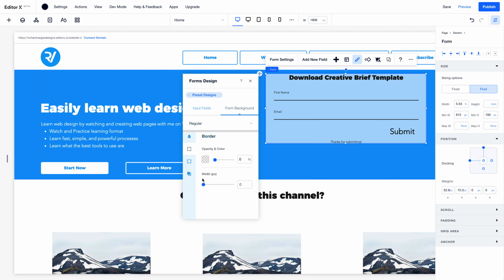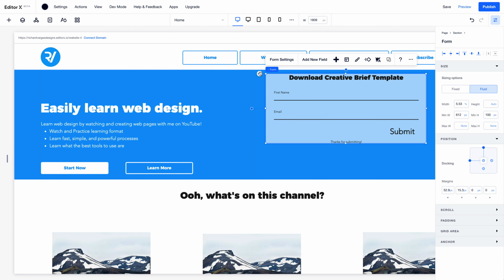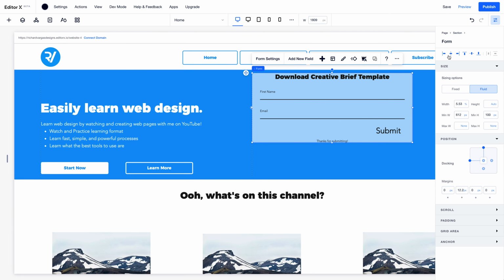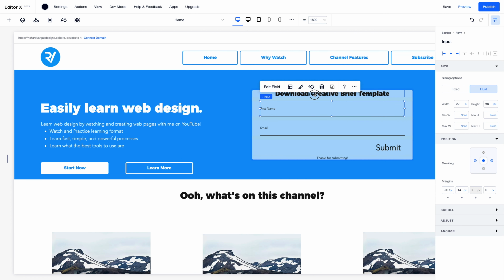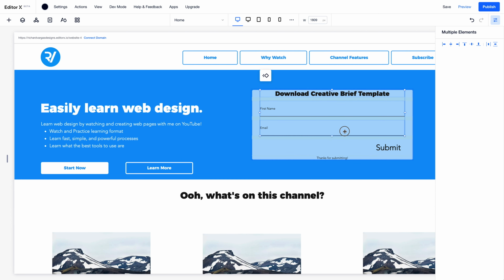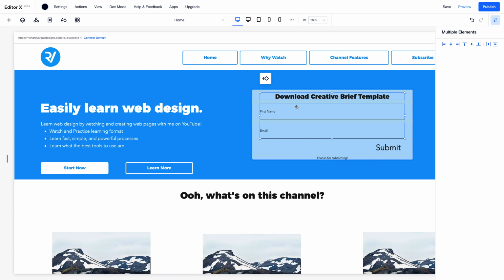Corner radius, 5 pixels. I can close that for now. I'm going to left align, bring to the middle, and now I just want to bring these guys just a little bit down there. And now we're going to edit these.